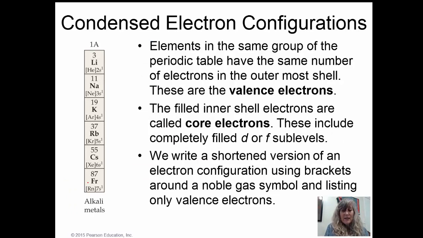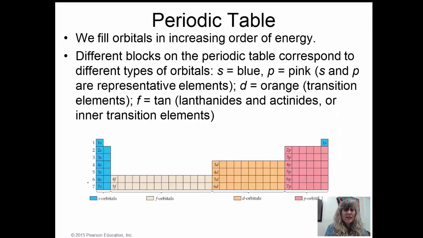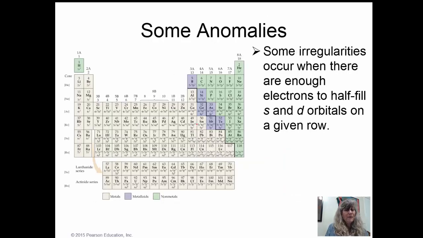Oh, look at this. We're almost done. So we've got the core electrons. We can do a condensed electron configuration just to show valence electrons. There's our beautiful periodic table written all out without the rare earth metals down below. So s, f, d, and p all written in a linear fashion. Kind of cool. Ooh, these anomalies are kind of weird, and we're going to talk about it definitely as we get into trends in the next chapter.